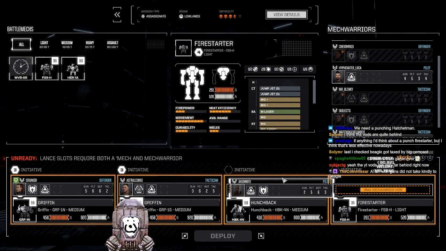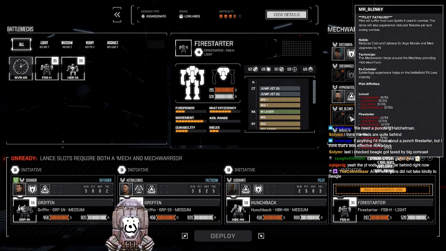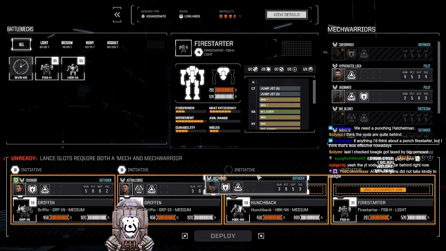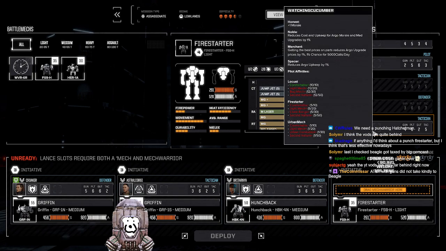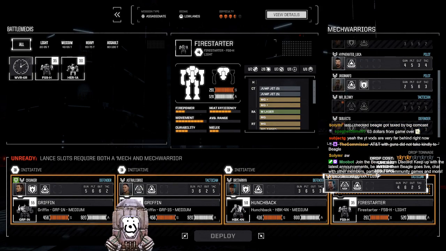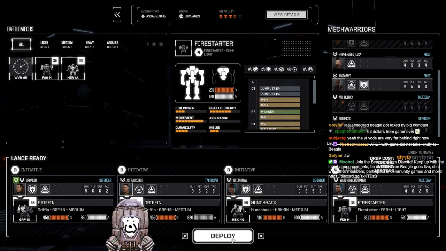Maybe Jason can do the Hunchback. Actually, no. Put Brit in the Hunchback. And we're also gonna do, I think, Cucumber in the Firestarter as well. Okay, let's go.